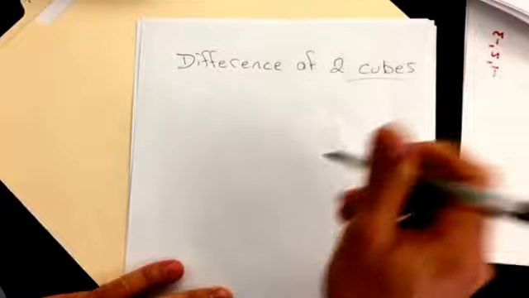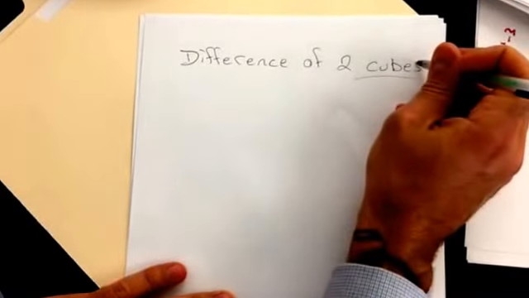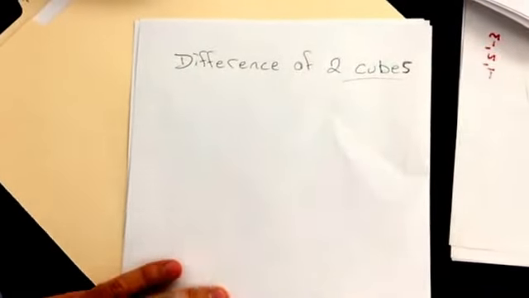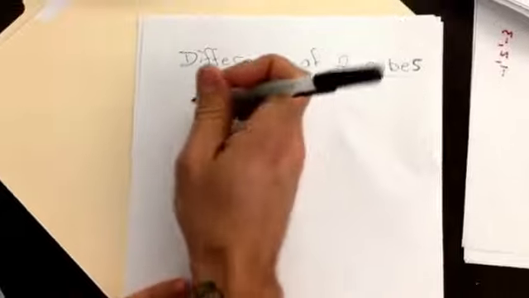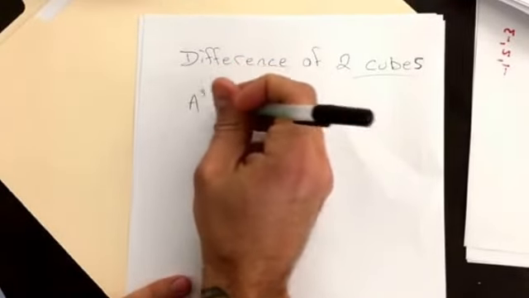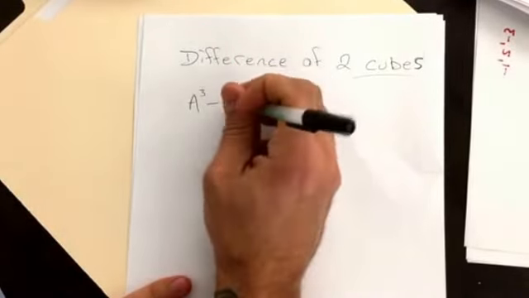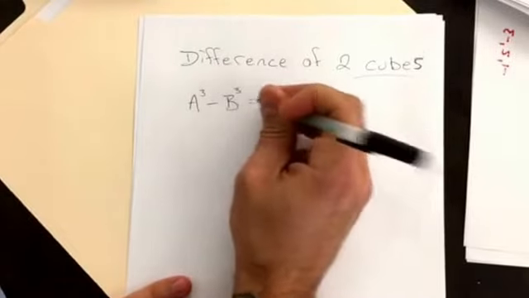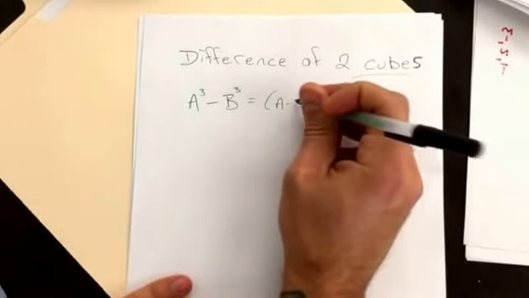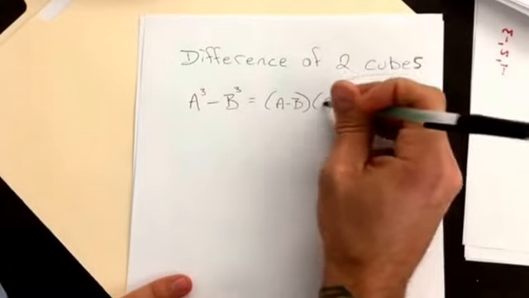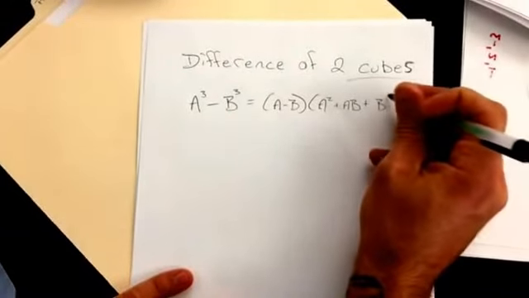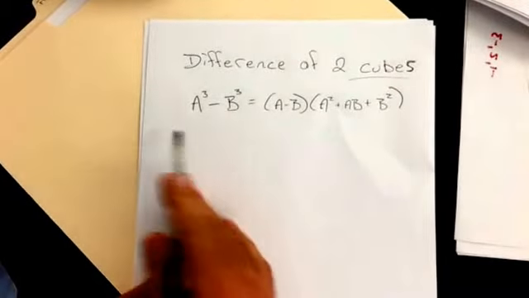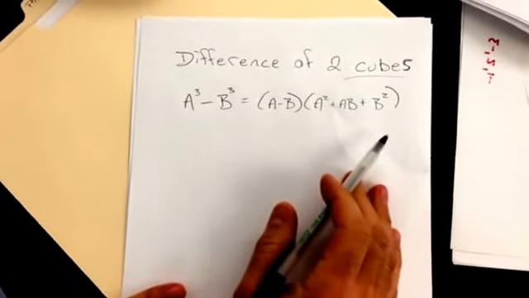So cubes means that I have to the power of 3, but as we noticed in class, it doesn't actually have to say to the power of 3. I can change it to be to the power of 3. So what do I mean by that? Well, first I'm going to go over the rule. So difference is subtraction. So I have a cubed minus b cubed, and I factor it out as a minus b times a squared plus ab plus b squared. And this is the rule that I'm always going to follow, okay?